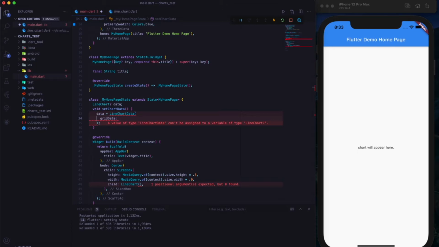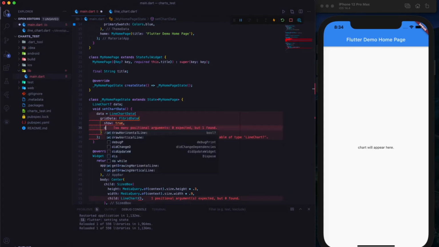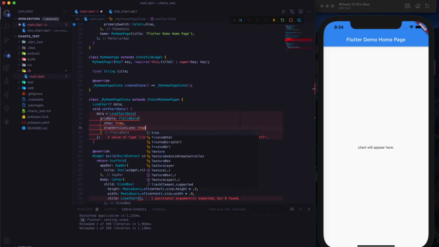Grids are basically the squares between the x-axis and the y-axis, as you can see on the screen. I want them, so I will set some properties over here. If I want to show them, that will be true. And the vertical lines should also be visible, so that should also be true because I want them.